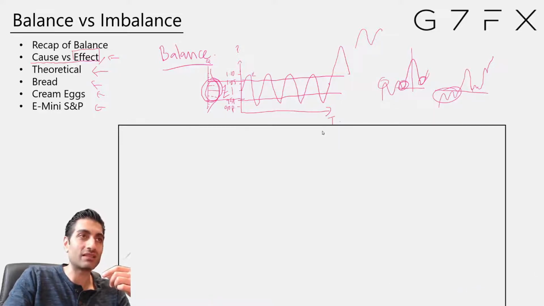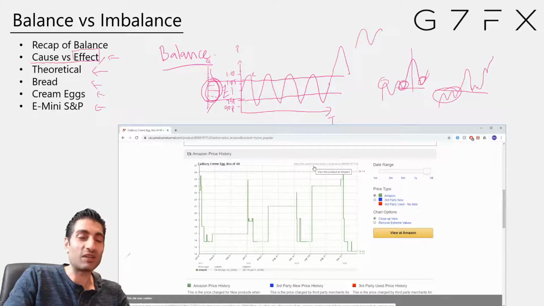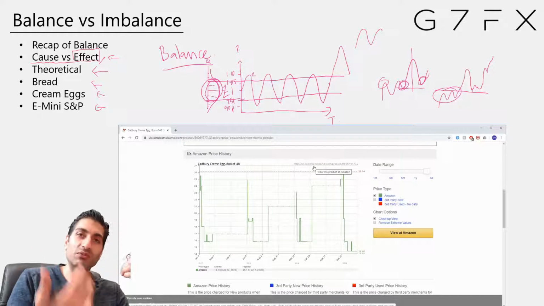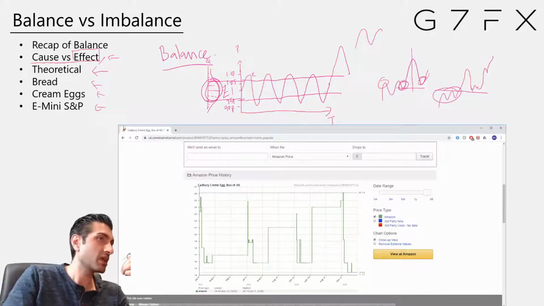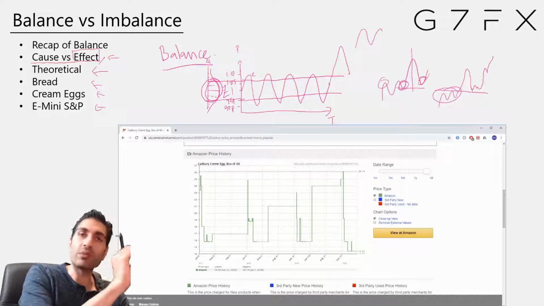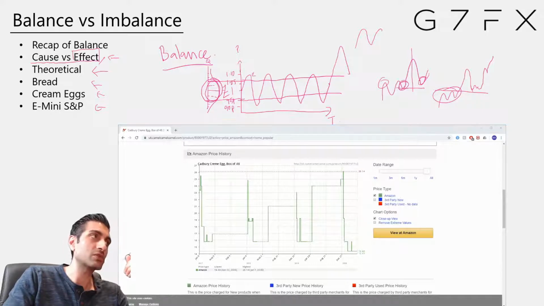It's just the reality that when I see retail traders think of things, it makes me laugh when they say to me, oh, price is bouncing here because price did this before. Well, it didn't. It's just ink. Why is it bouncing there? Because that's where there was consumer demand before, which happened off the chart. And I'm going to show you why this is really important when we talk about the S&P, because I'm going to show you how I use volume profile, and this cause and effect is incredibly important.